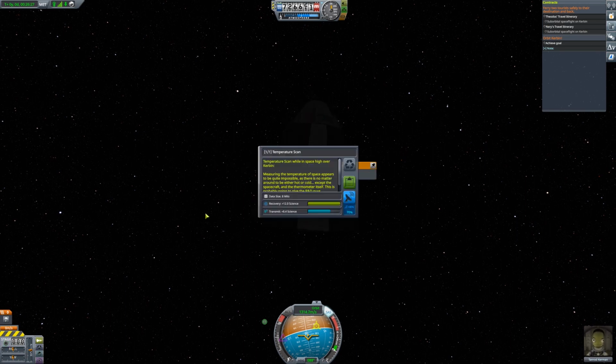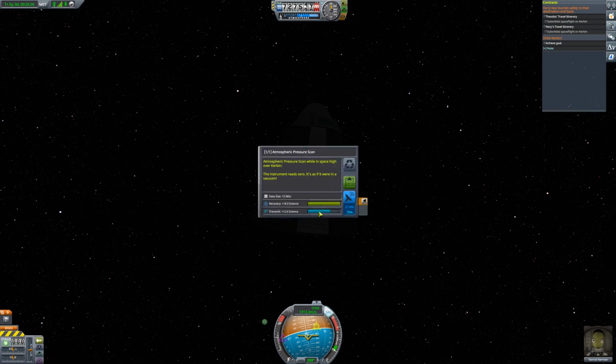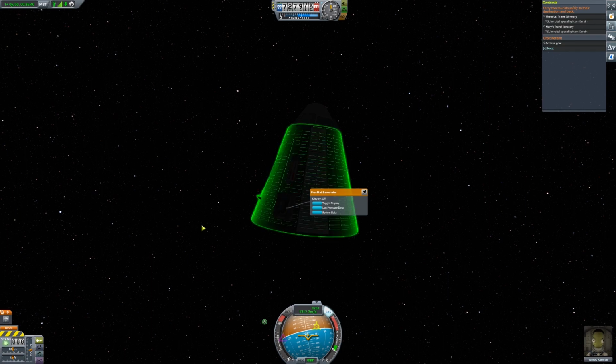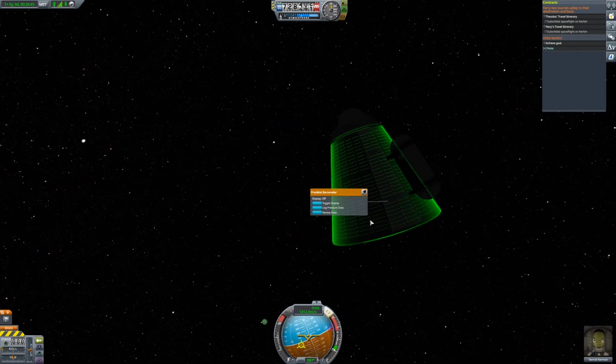All right, take a reading. What do we got? 12. That's worth 12 science. Oh, please keep the experiment. I'd love to make it back with that. Log of pressure. 18 science. Oh, this was worth coming out for. Twizzle it. There you go.